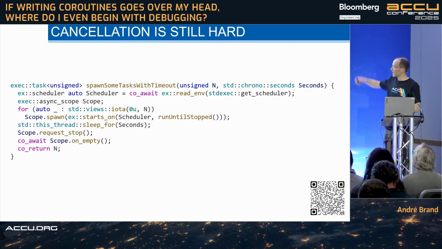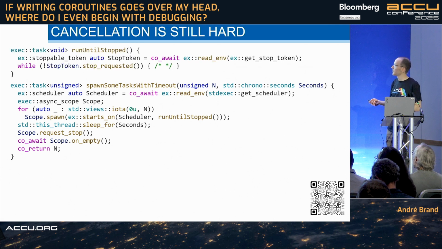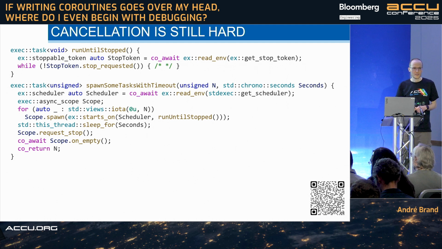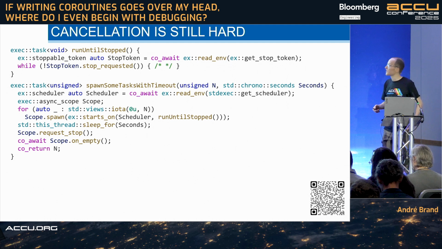Because the senders and receivers and the parallel scheduler associated with them does only provide parallel forward progress guarantee and not concurrent forward progress guarantees.